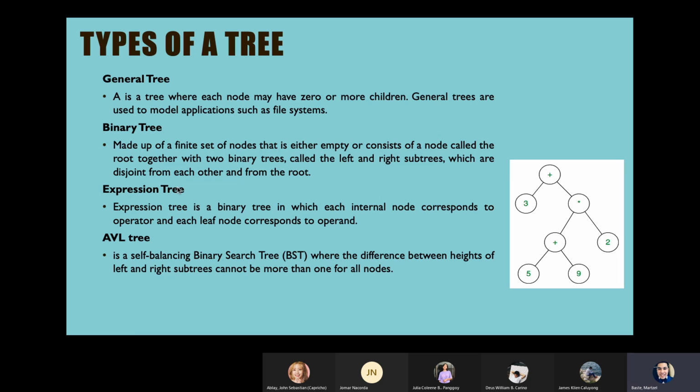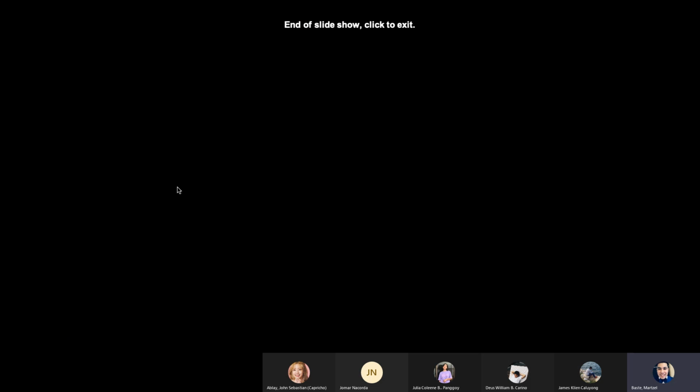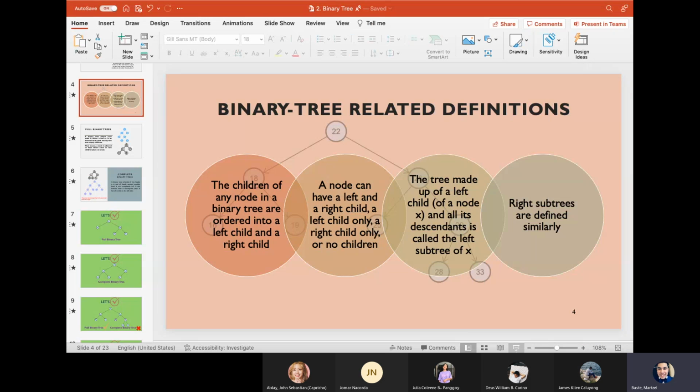In programming, we need to make our tree balanced, so the difference in height between the left subtree and the right subtree should not be more than 1. Then we can say the tree is balanced. We will discuss this further in data structures and algorithms. Again, there are many variations of trees, so let's now focus on the binary tree.